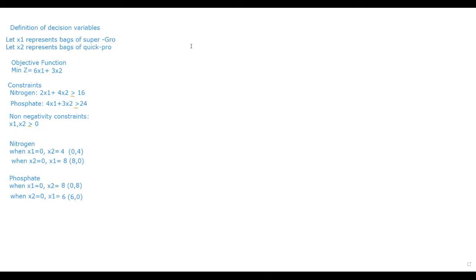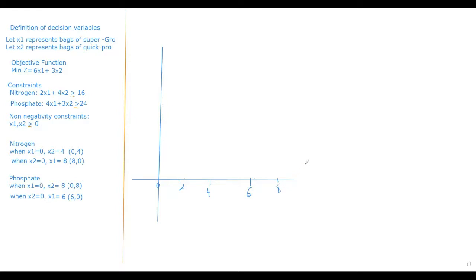So you just plot the graph. Let's do the interval as 2, so 2, 4, 6, 8 on the x2 axis, and the same, 2, 4, 6, 8, on the x1 axis. Okay, so let's plot them.